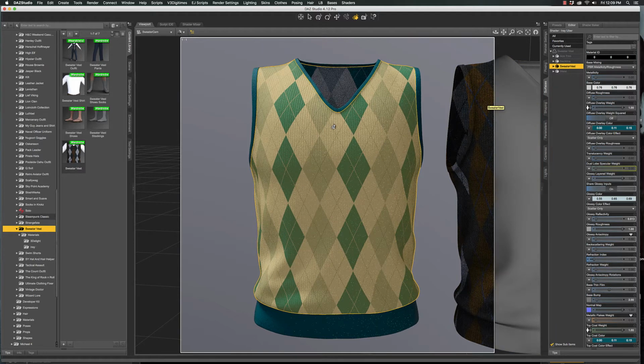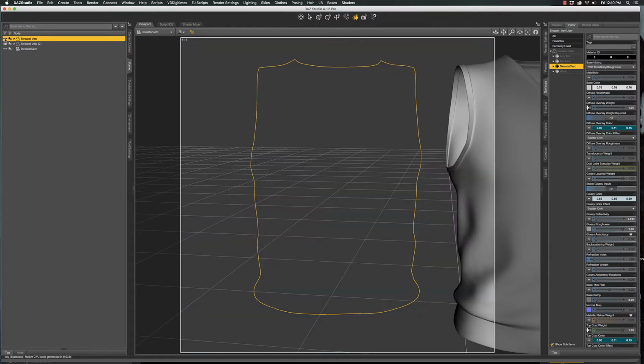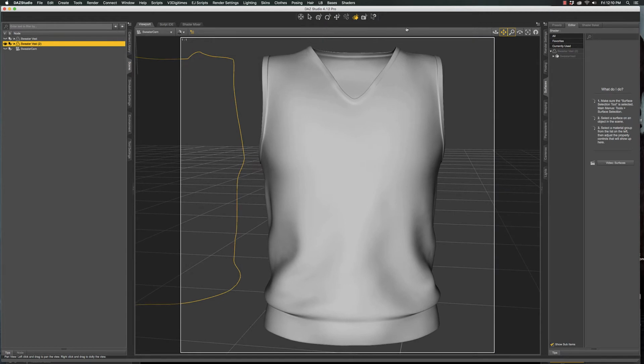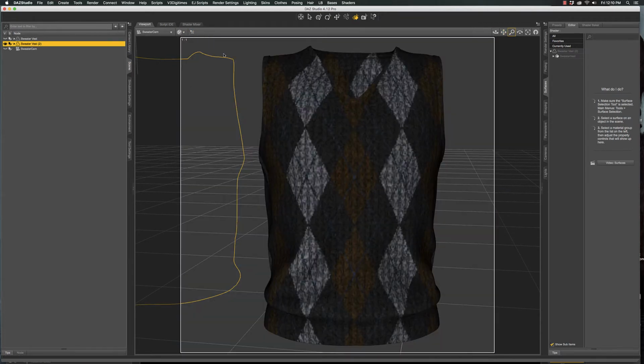Well, first of all, we're going to go ahead and look at the original. Let me put this one away, and we'll turn this one off, and we'll go back to this original here, and we're going to go out of iRay mode now that you've seen the textures, and we'll come back to texture shaded because it's easier to work that way.